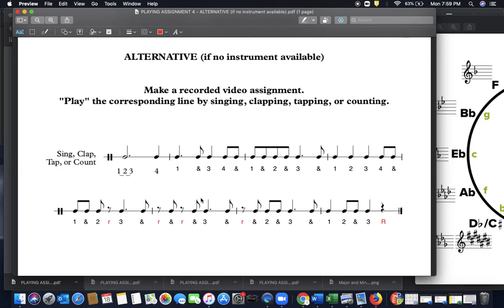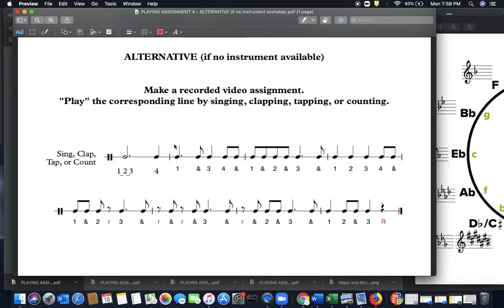I'm going to go ahead and count through this for you guys. That way you can hear what it would sound like when you practice and when you try to do it on your own. By the way, I set my metronome to quarter note equals 52, and I have the eighth note pulse being subdivided. Ready, go.